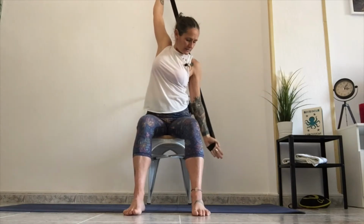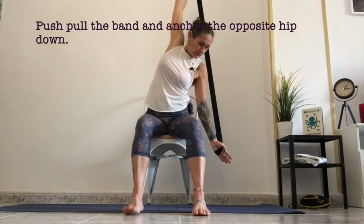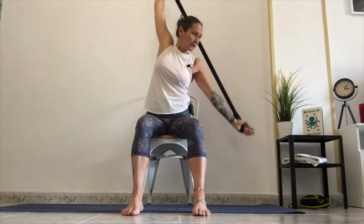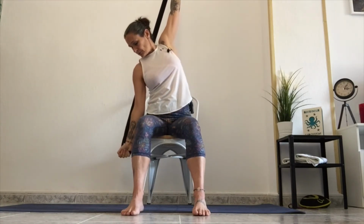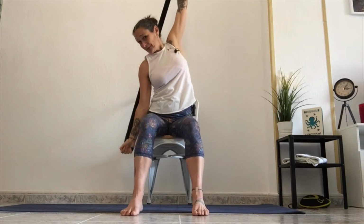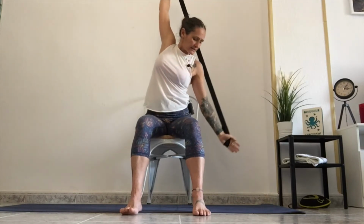You're going to reach the right arm up, take the left one down and look down. So I'm pushing this one up, and now I'm going to side bend over, but my right hip is staying heavy. Left arm comes up, left arm reaches to sitting, right one pulls down. I'm going to turn my head just because it's a nice stretch. Push the band to the floor, keep the left hip heavy, push the left arm up, and then you come back up, okay? And you're just going to keep changing sides.